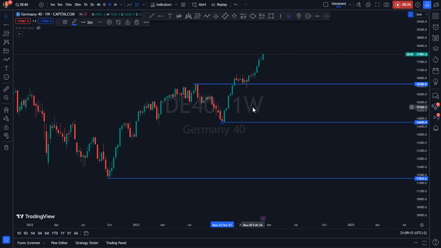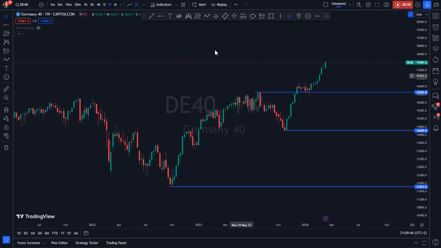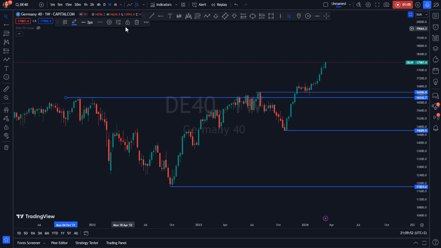Earlier on I told you guys that we have to look at the impulsive phase of the main structure and the impulsive phase of the substructure. So which one is the main structure, which one is the substructure? The main structure is this impulsive, correction, impulsive. But for the substructure, we have this impulsive right here, this correction right here, and then this impulsive right here. So currently we are in an impulsive of the main structure and impulsive of this substructure right here. That is very important as well to keep note of. It's very, very important.